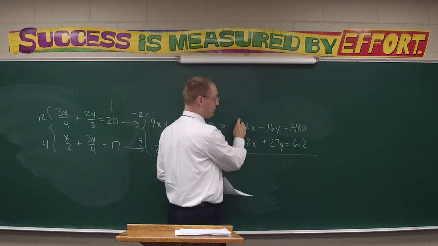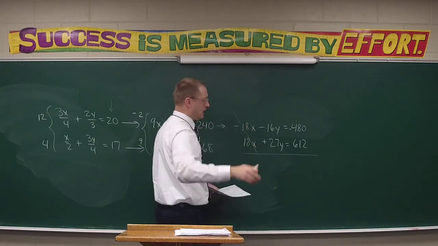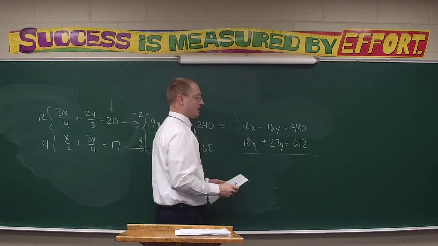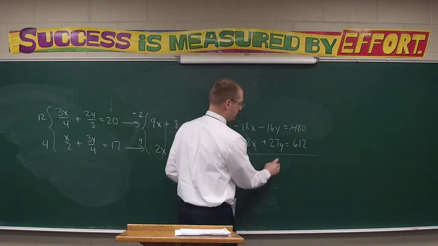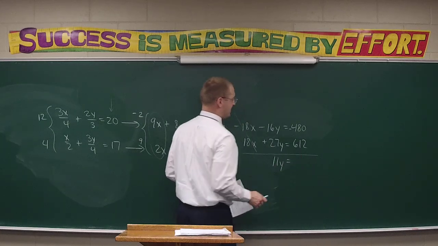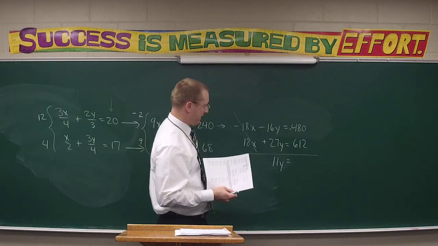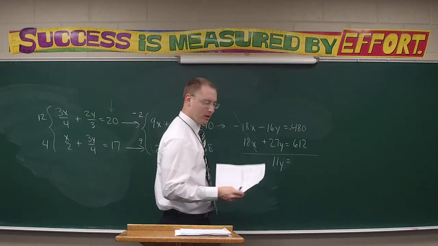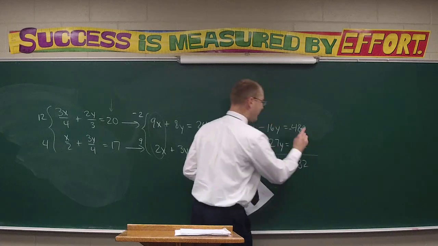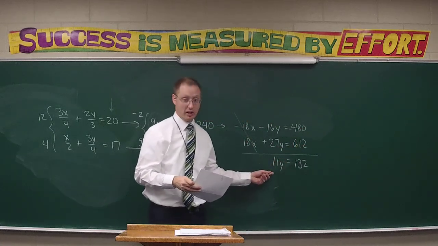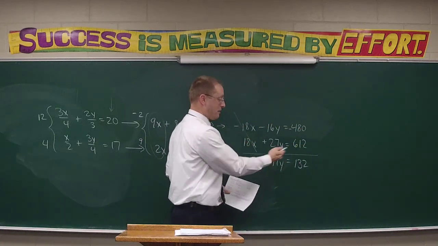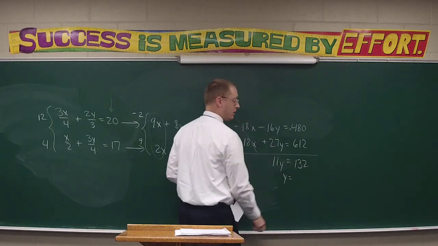Where we do have the smaller numbers on the top, we'll cancel the x's. Genesis, here the 27y minus 16y gives us 11y, and then we got 612 minus 480 to get 132. That's actually not so bad because this was on our 11 times tables as kids. Class, we divide both sides by 11, we get y equals 12.